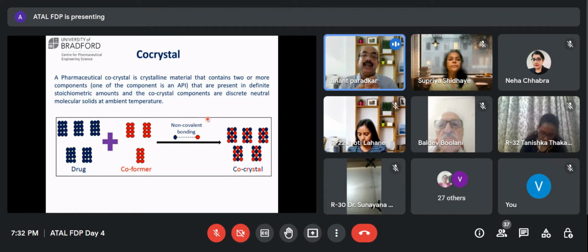Now, another thing which I worked on, used an extruder for, and filed a patent on was pharmaceutical co-crystals. We were the first group to develop how we can use melt processing systems, mainly the hot melt extruder, to manufacture co-crystals. So what is a co-crystal? In simple words, in the same crystalline lattice, instead of one type of molecule, there are two types, so it is a multi-component crystal lattice. Salts are also multi-component, but in salts these are ionic molecules, so ionic bonding is there. In co-crystals, it is hydrogen or halogen bonding, which is non-covalent and has lower bond strength compared to salts. So these are called co-crystals.